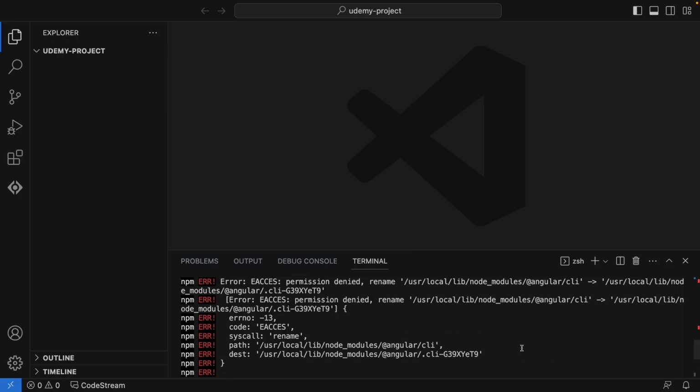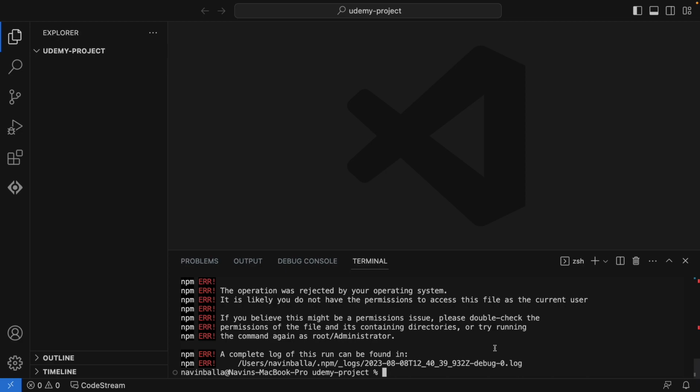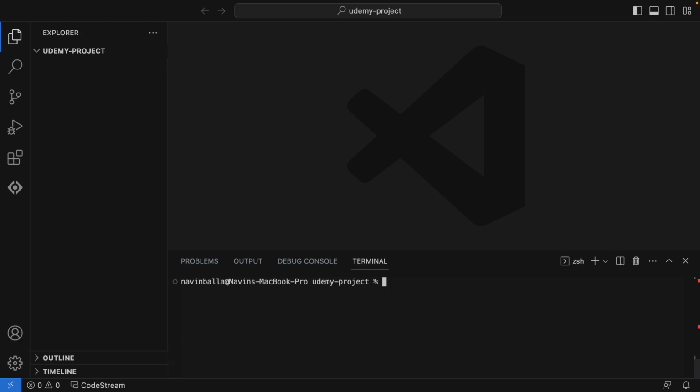So it started giving some issues here. Yes, of course. It is giving the permission denied. And if you're doing it on a MacBook, you may need to use the command sudo in front of it to give the admin permission. And if you're using Windows, you need to do the appropriate Windows-related operation, maybe it will give you a prompt to give the admin access.